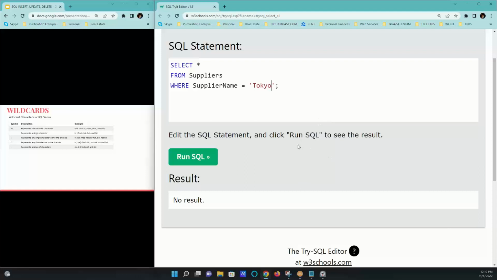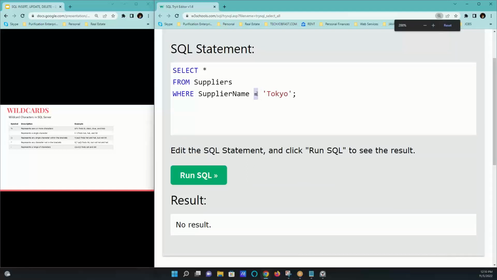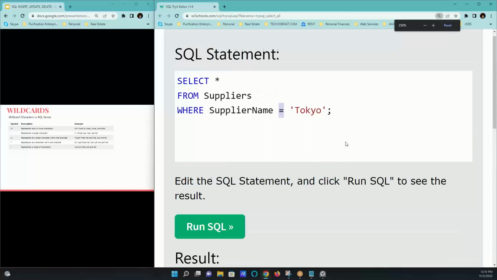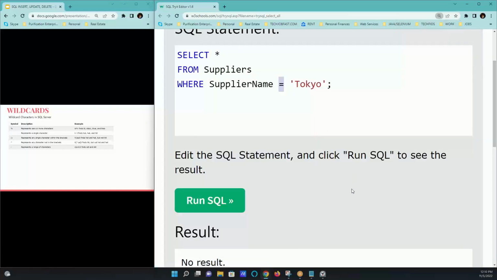Now, what you could do is, instead of this equal sign, you can use a wildcard. Wildcard goes with the keyword called like, kind of like the English word. Like, I use like. You use the word like, meaning similar to.